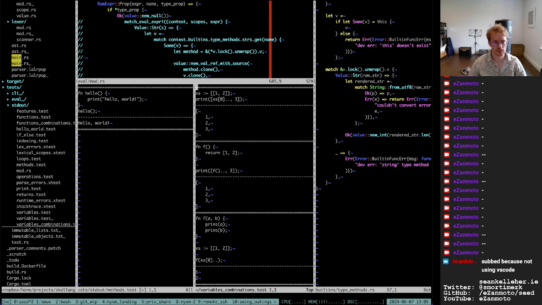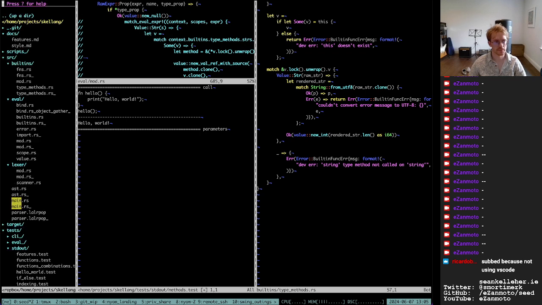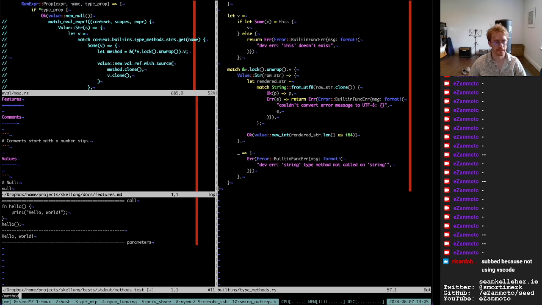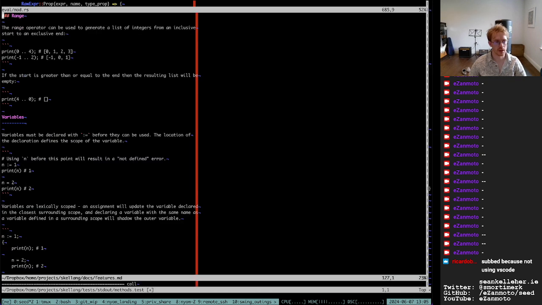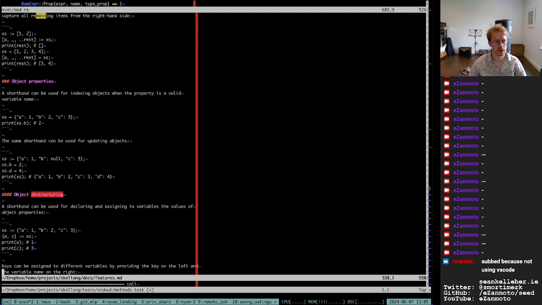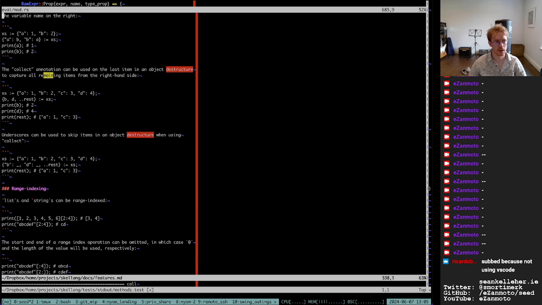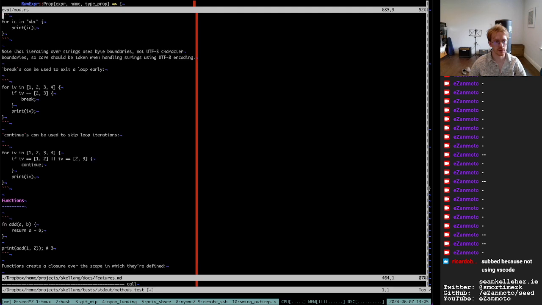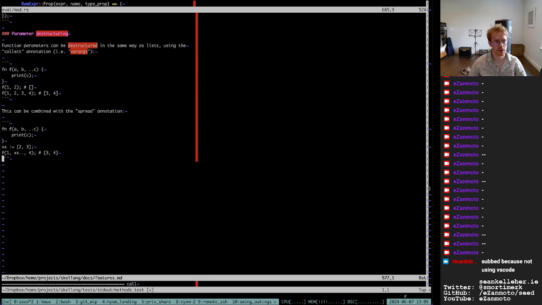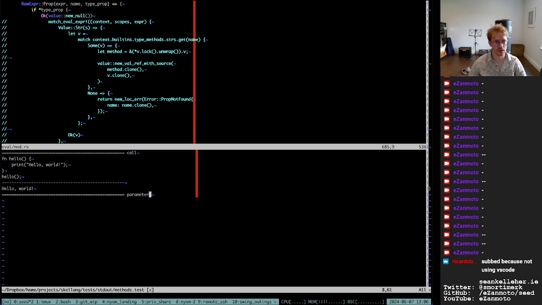Variables, combinations. Okay, I think I actually have all the different pieces required for method calls, but I don't think I've actually implemented them.